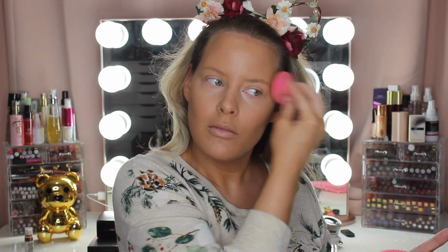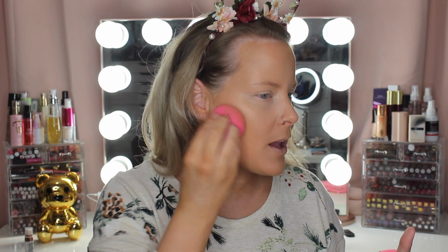At this point, I could have just used this for my foundation. But I guess you guys will just have to trust me. It feels really nice and it's a really pretty shade. And like I said, I think it would look really nice on my skin if I was not self-tanned. So I need to see if they have a darker shade of this because I think I really like it. And I wonder what it would look like as an all over face product, like if I was to use it like a foundation, because it is the same shade as my foundation.